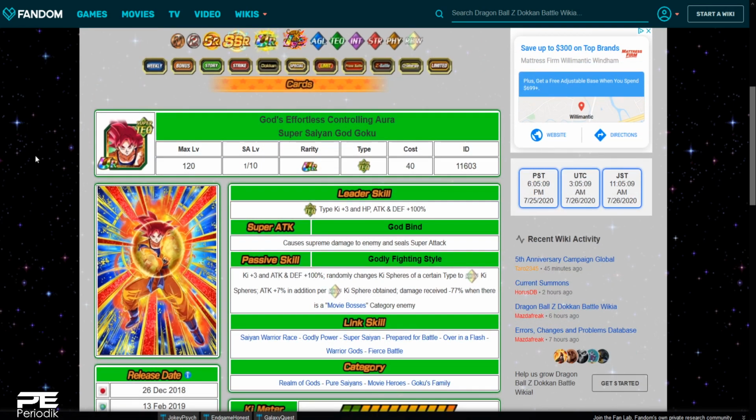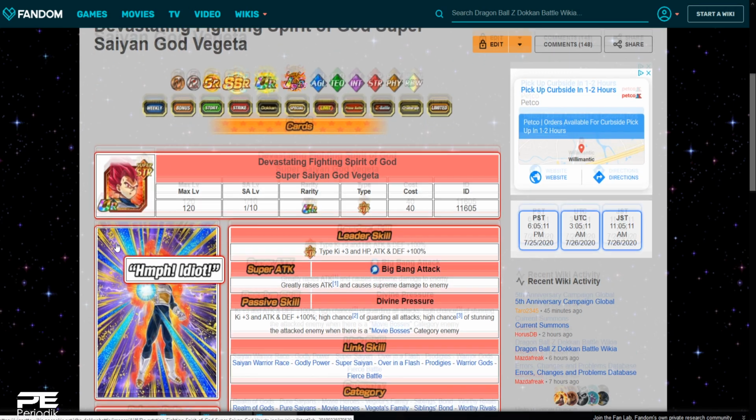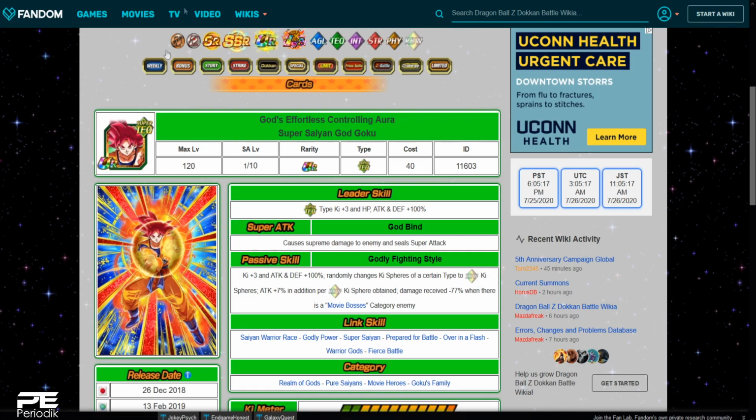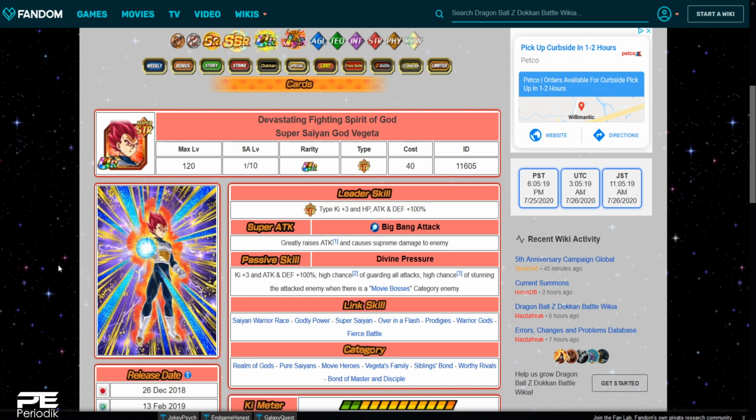Now we start getting to the pretty useful characters. We have the God Vegeta, God Goku. They stem from the Super Saiyan Vegeta, Super Saiyan 4 Goku. These are, of course, from the Dragon Ball Super Broly movie. We'll start off with the Vegeta because I do think he's not as good as the Goku. He's a Super Strength leader, 100%, which is fantastic for Ultimate Clash / Dokkan Battlefield. So if you're having difficulty, then he's a great unit to come in as a leader.